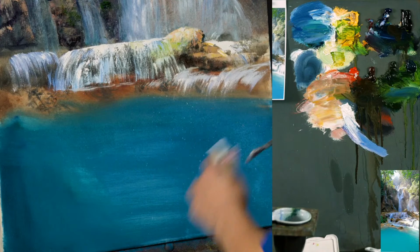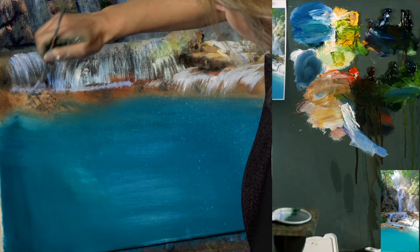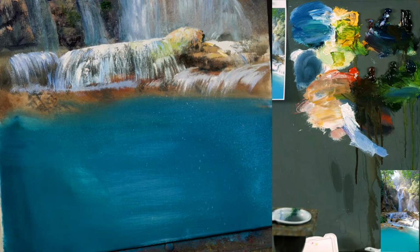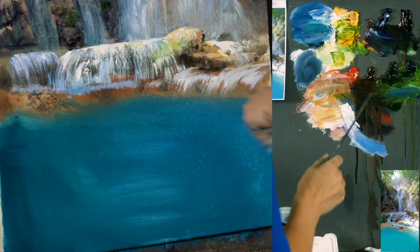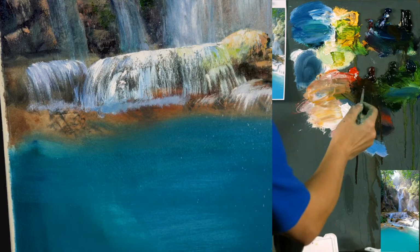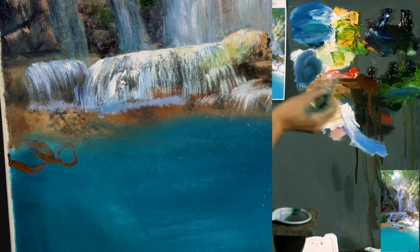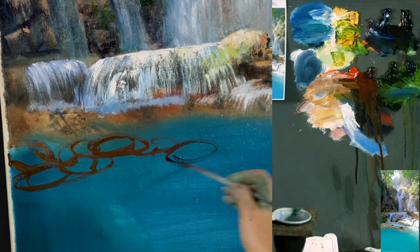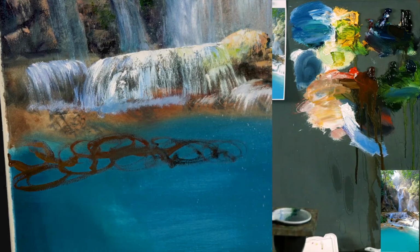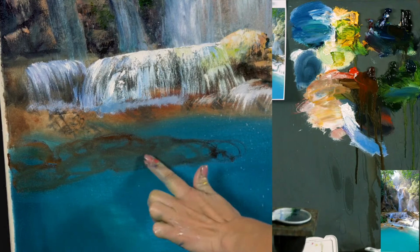We take blue, pink, and apply a blue tint here. Brown, yellow, and red. We make ovals underwater. Remove excess paint with a napkin. Take orange and yellow.